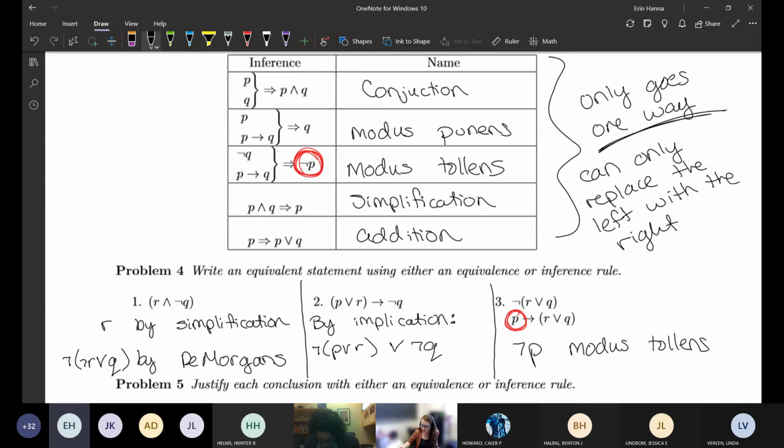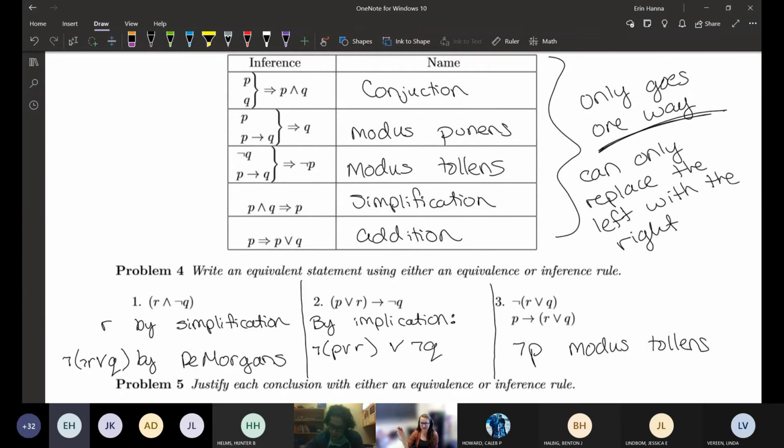Since we had an implication and we had more information about the back piece, it looks like modus tollens and it did follow the right pattern, so we're good to go. If we had more information about that first piece, if we were told just regular old P, then it would have been modus ponens. So that's the other thing to look for: what does your other piece deal with? Does it deal with the hypothesis or the conclusion of the implication? Does that make sense why that's modus tollens? Okay. Sort of.